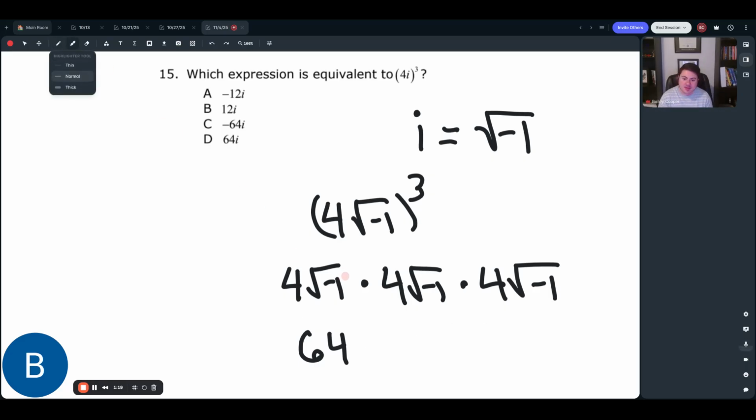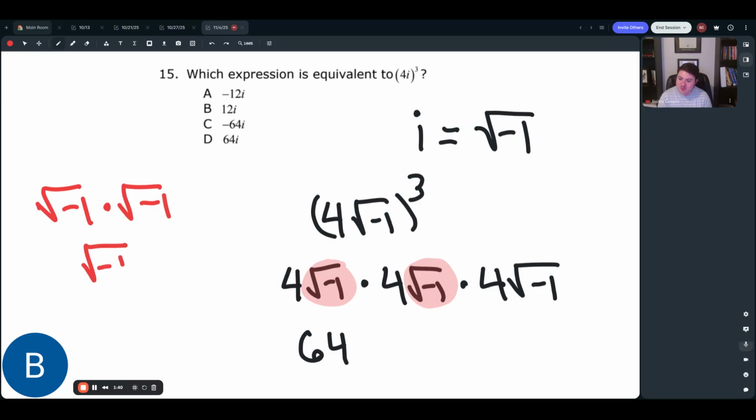So let's think about what's going to happen if we just put two of these together. So if we just do square root of -1 times square root of -1, I'll do this off to the side here. Well, another way to write that, we're multiplying something by itself, would be square root of -1 squared. And then if you think about it, square rooting something and squaring something are inverse operations. They cancel each other out.